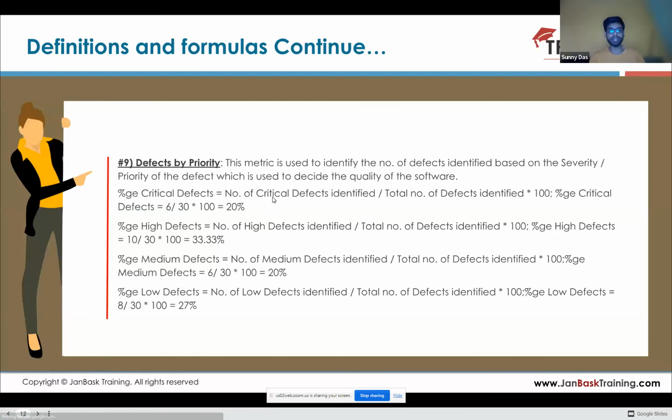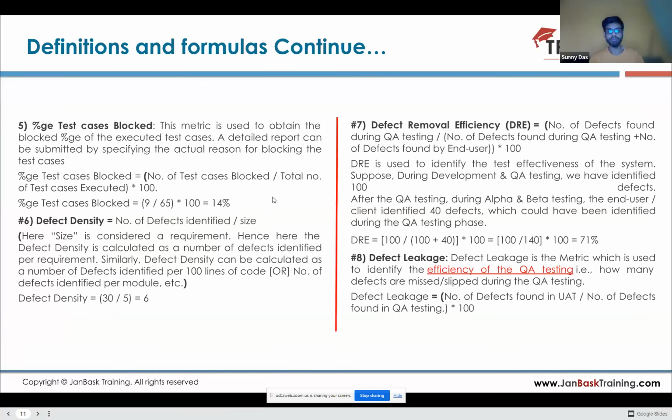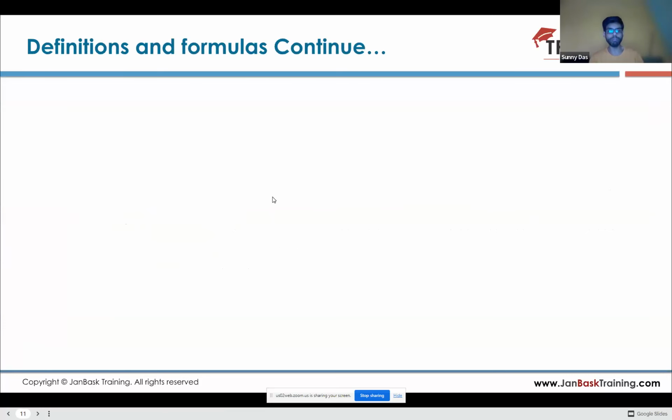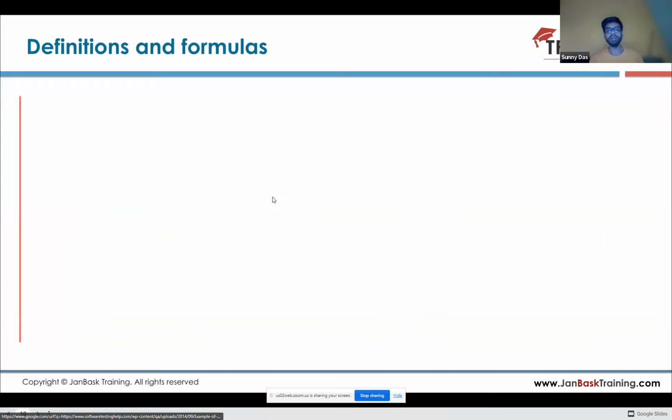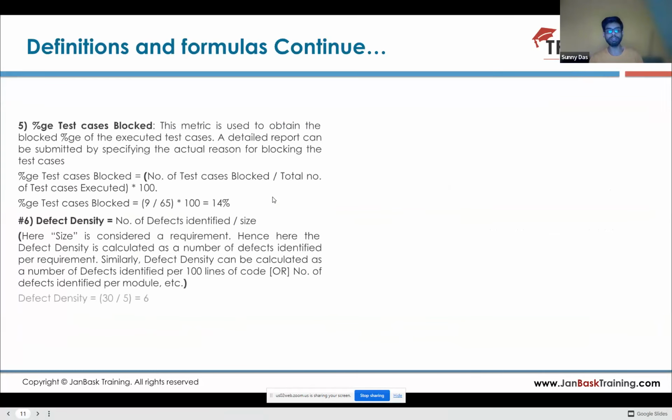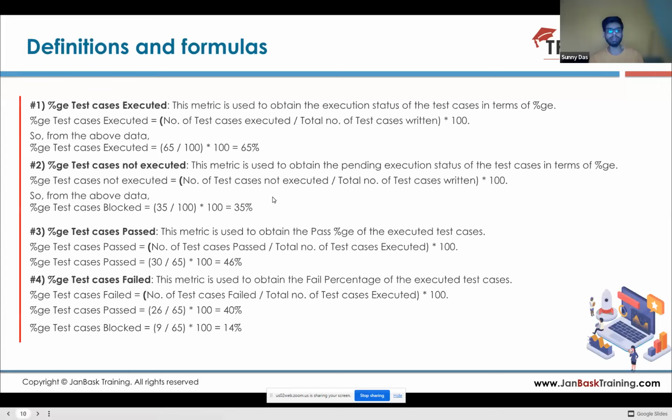So these are the different metrics which will get generated from your input and from the overall data that is getting generated from the time you start writing the test cases and then in the execution phase. So all this data will get generated, and based on this data these particular metrics will get generated. So it's not very complex, right? Try to remember as many of them as you can, because in the interview this part is very crucial.